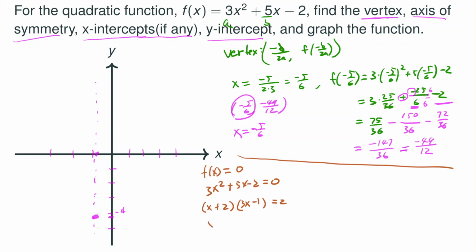So this tells us that when x is negative 2, or when x is 1 over 3, this entire function is 0. Y value is 0. So when x is negative 2, or when x is 1/3, y value is 0. Therefore, 1/3 is, let's say, somewhere here, and negative 2 is right here. These two are x-intercepts. So this graph will intersect the x-axis at these 2 points.